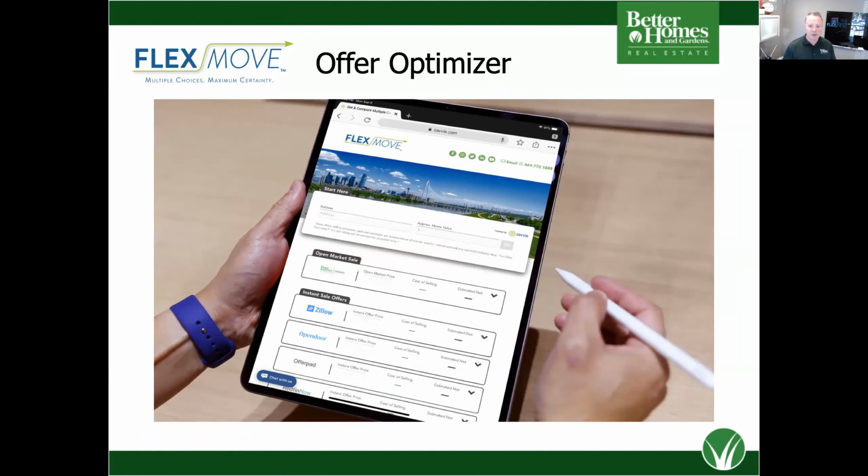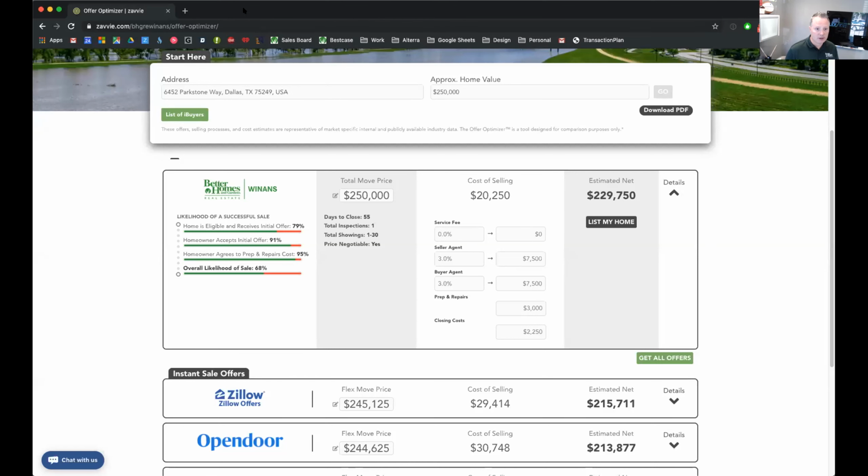And so because of that, I'm actually going to jump in and show you a live demo of the Offer Optimizer. So give me one second while I switch my screens. Let's see here. And we're going to pull this guy up. Should be able to share Offer Optimizer. Share. All right, you guys should be able to see my screen.